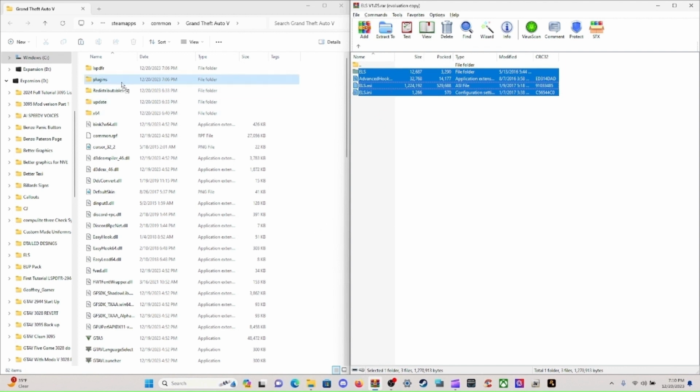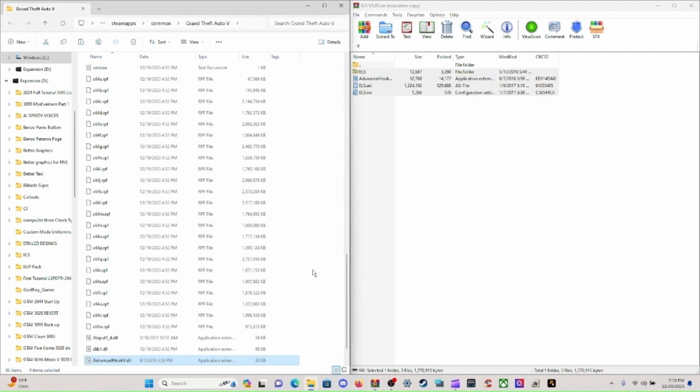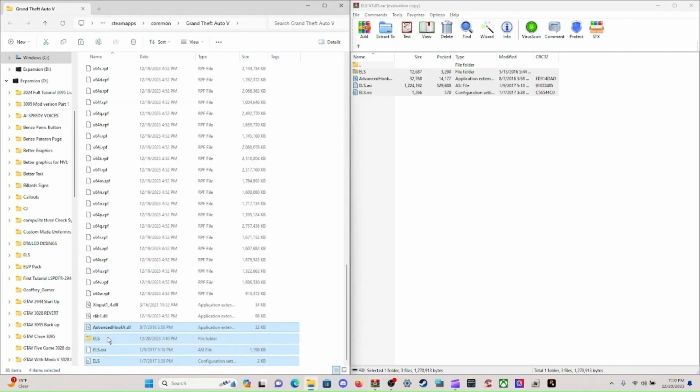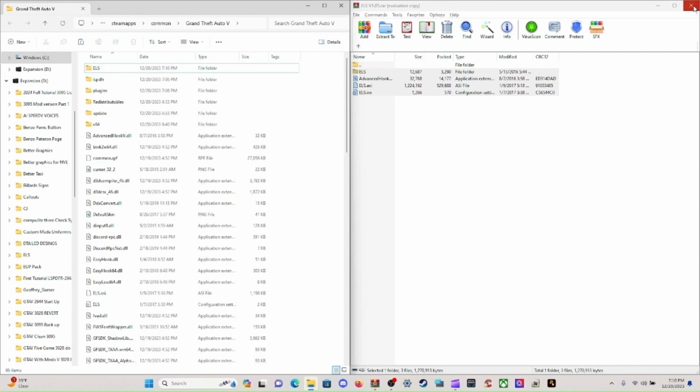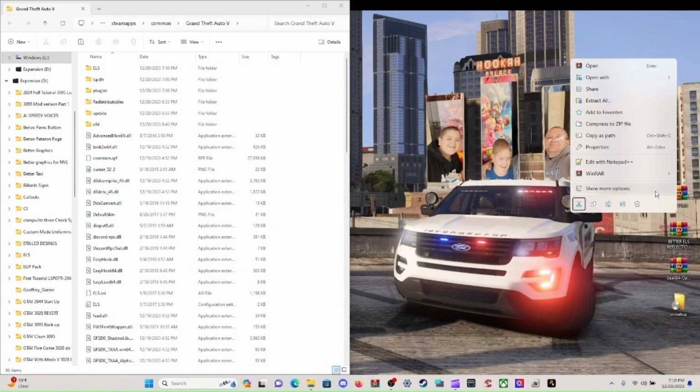Now, if you click on a folder up here, and if you accidentally drop into one of these folders, you're going to mess up. Don't do that. Note the empty zone over here on the bottom of your main directory. 1, 2, 3. Drop it in. There is your ELS. Refresh. Close out this rimwire, and then get rid of this shortcut.